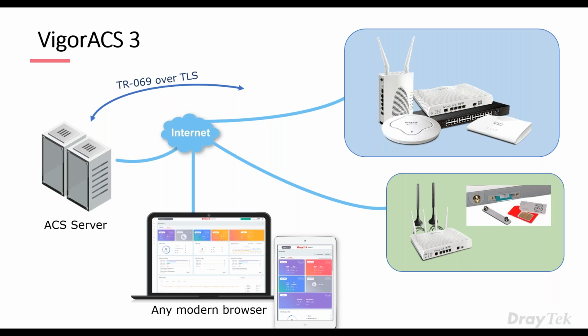The devices will communicate with the Vigor ACS server using the TR069 management protocol. They will either connect to a cloud-hosted solution or a self-install of Vigor ACS. In terms of connectivity, these devices will route to the ACS server that you've specified, and ACS will be able to manage those.